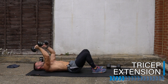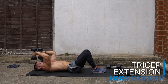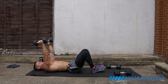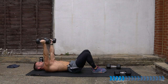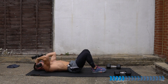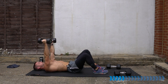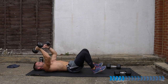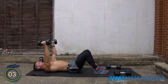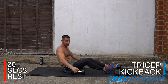Drop them down to the side of your head and extend up. Squeeze those triceps to the side of your head and then to the top. Keep it going, keep pushing. Good, well done. Shake it off, we're almost there.